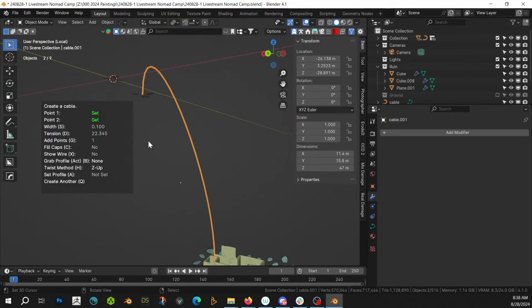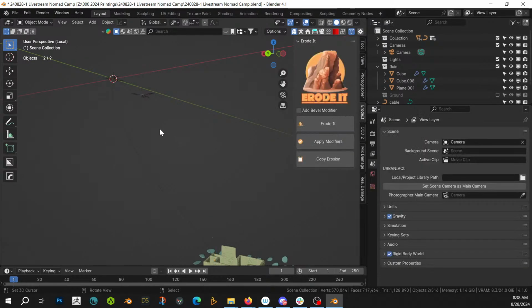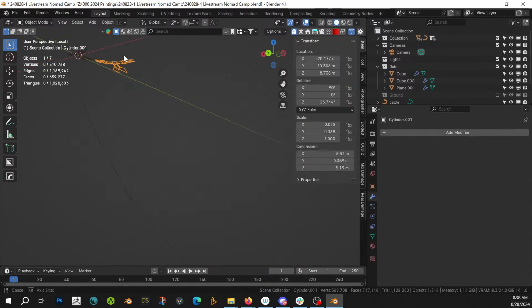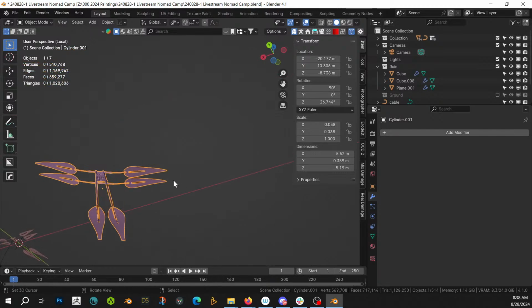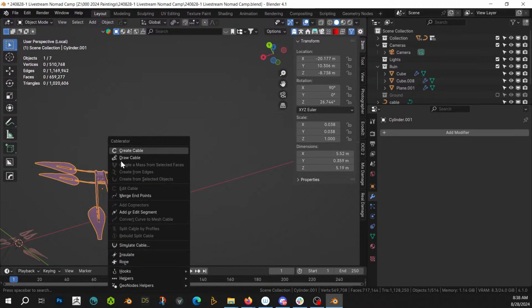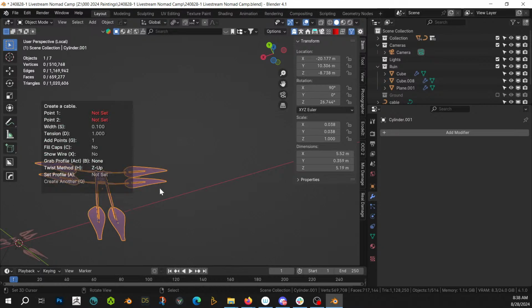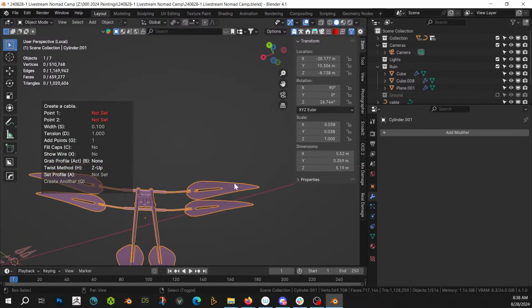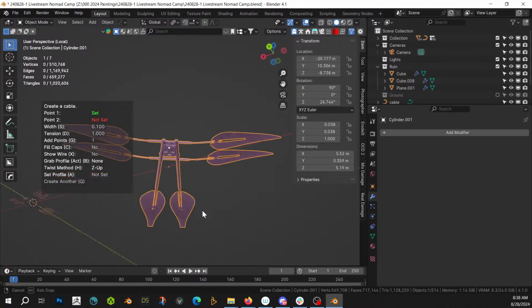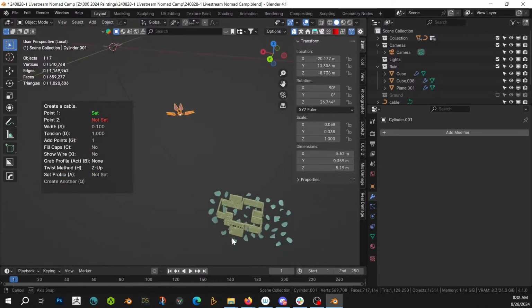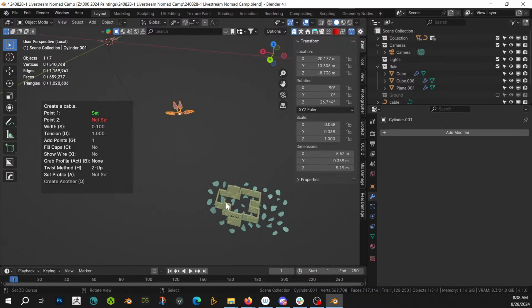I did. Undo that. I thought so. Shift A, C, create a cable. Okay, let's do it right this time. Here, close enough to here. D, tighten it up.